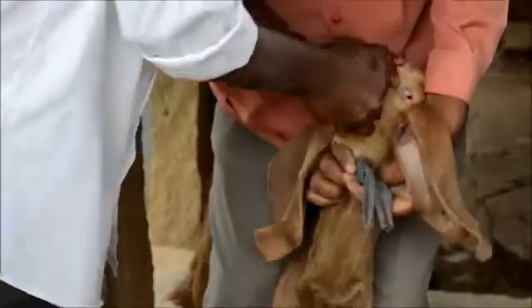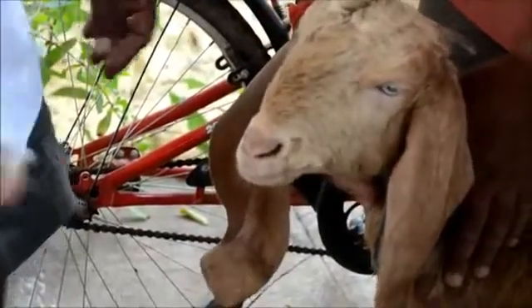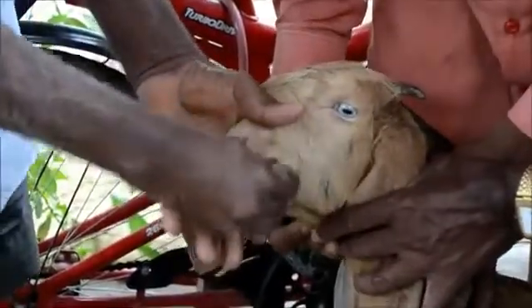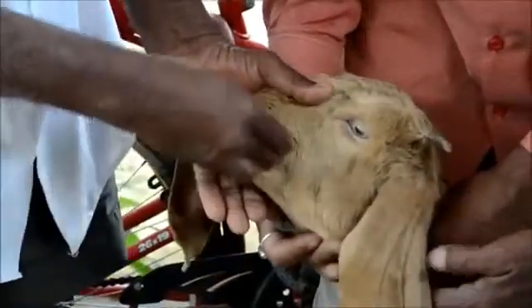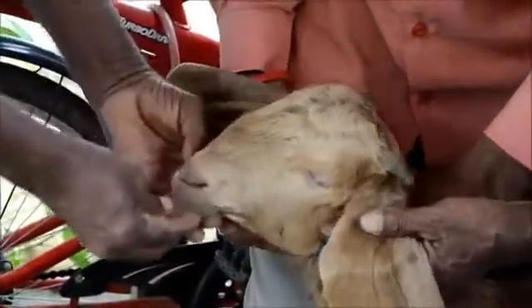This practice should be done every month once. The 2 to 3 pieces of aloe vera should be put inside the mouth and the mouth closed so the animal swallows it. This sheep and goat is approximately 3 months of age and should be given around 50 grams every month once.